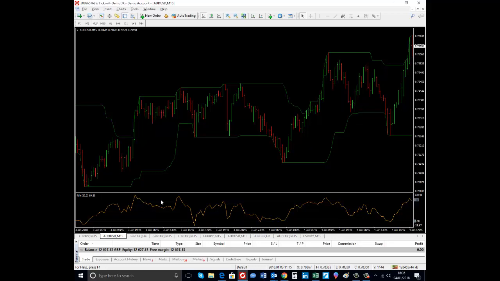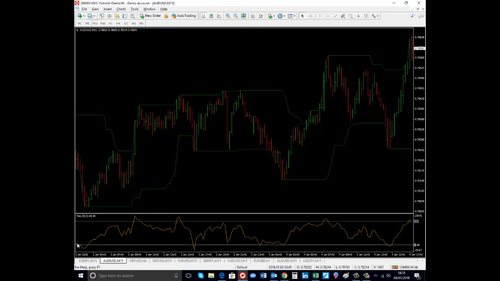Now if you have a look at the two lines here, above and below, you can see here we've got 0 and above we've got 100. So what we're looking to do is when the market comes down, below this 100 pops back up, we're looking to buy. If it pushes below, we're looking to sell. As simple as that.